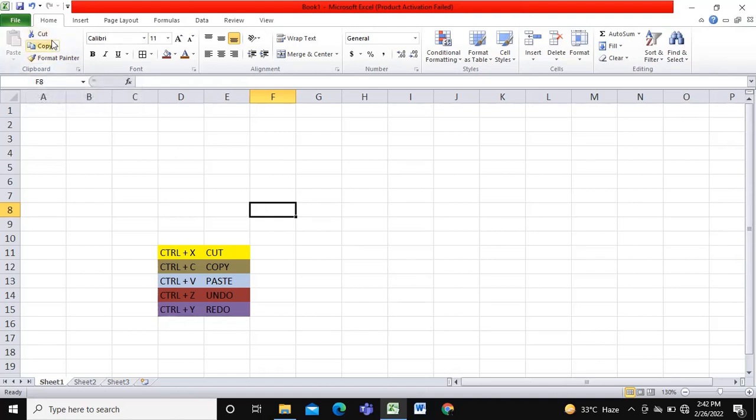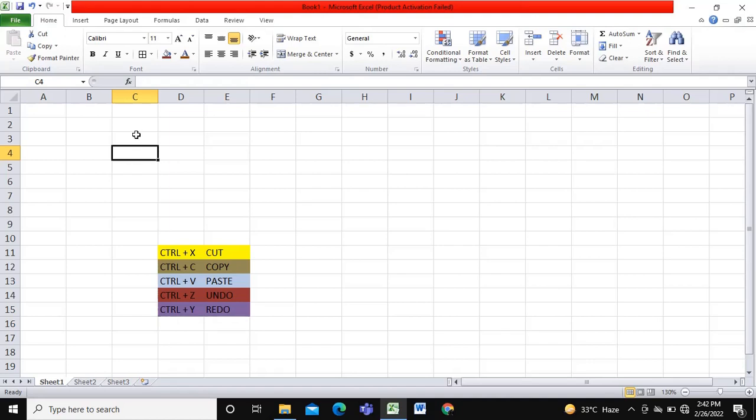Now we will try to understand Excel by moving from section to section. On this ribbon, what we have here is clipboard, or we have home on the menu, and then there is the clipboard here under home, and then we have font, we have alignment under home, we have number, style, cells, editing. Please make sure you're following my cursor and my voice too.